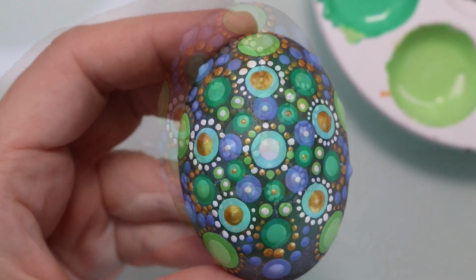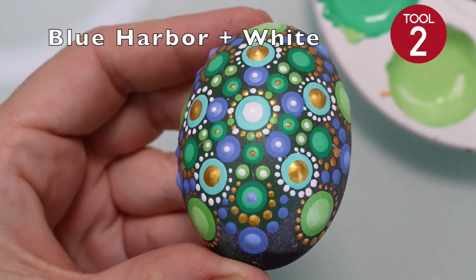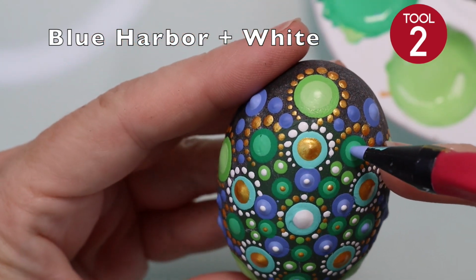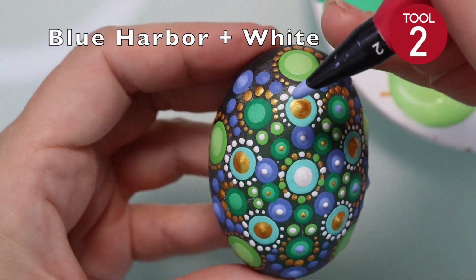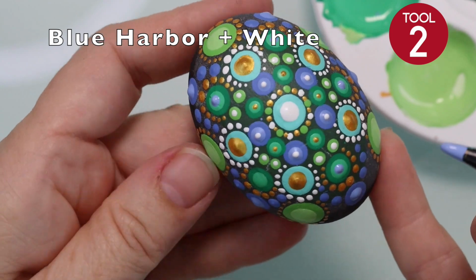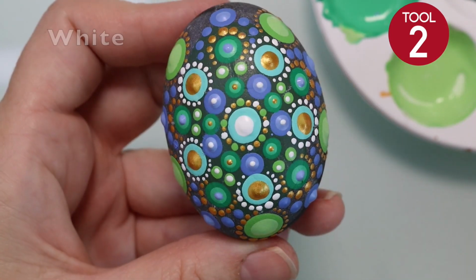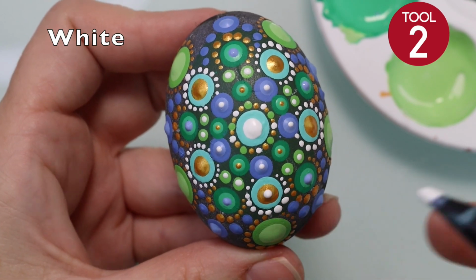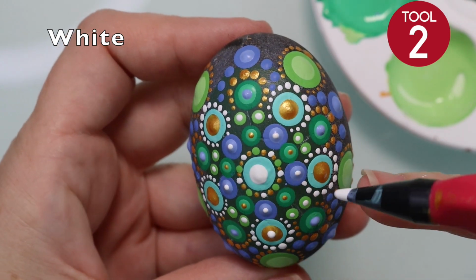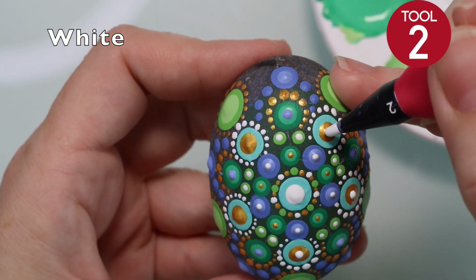So most of this video is showing, in real time, how slow the process is. It's just dot after dot, very slow, methodical, calming. Most of my videos I speed up, especially the more advanced stuff that I do. But I think for beginners, it helps just to see exactly how much, like, you just place a dot, you fuss with it, you look at it, you go get more paint.